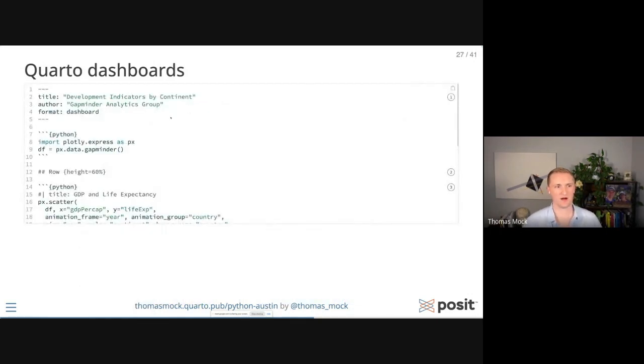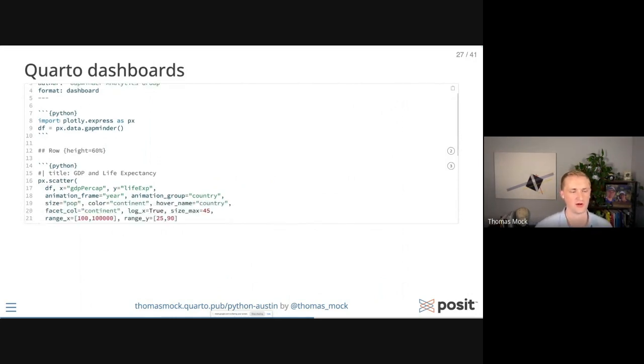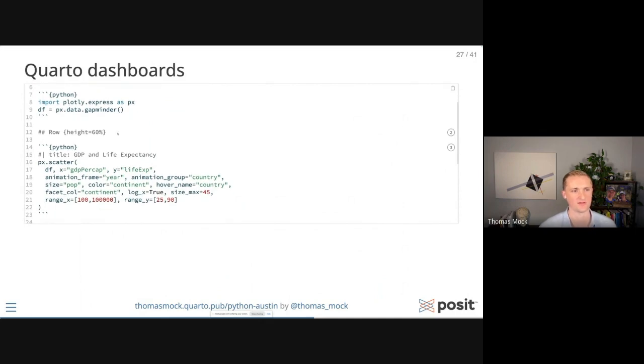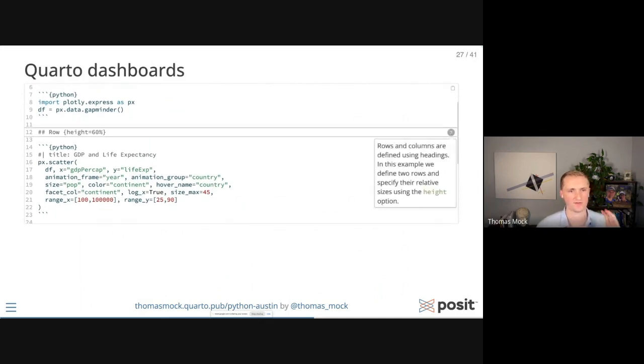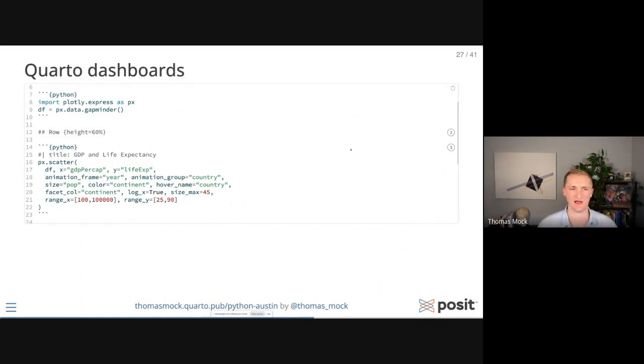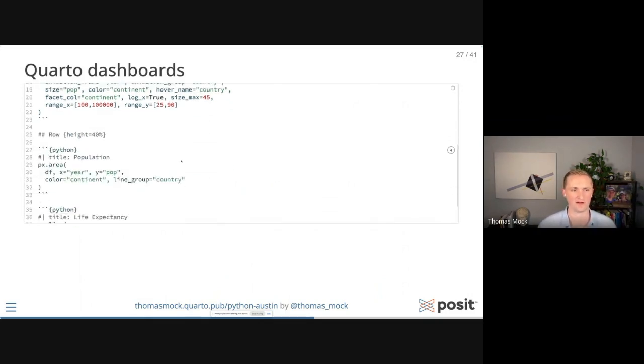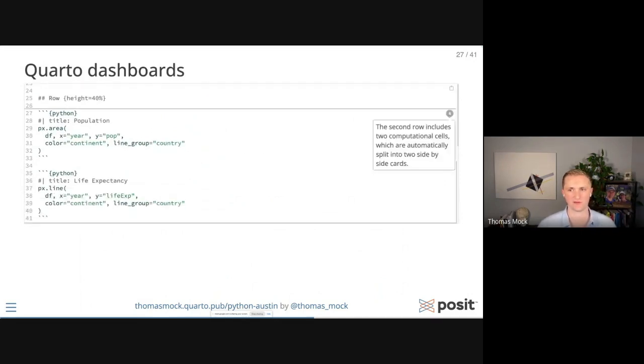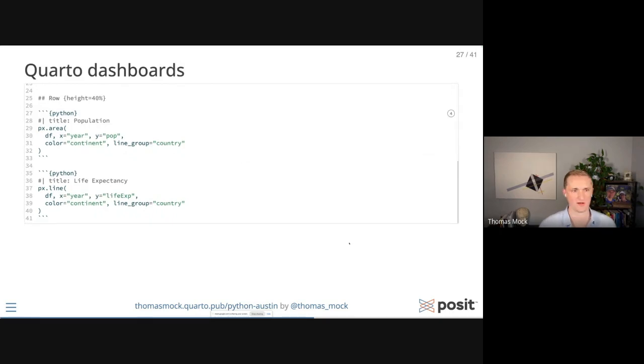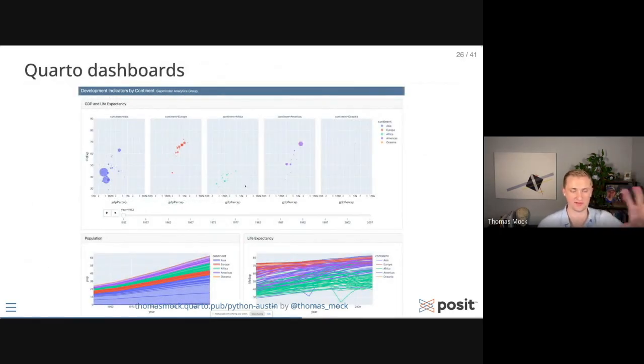And that document might look something like this, where again, it's the same structure. I have a YAML header, then I have a code chunk of what I'm actually doing with importing my libraries. Then I have this quick little thing of saying, oh, well, for the row, I want one row to be 60% of the height, and that sets up that structure. Then I have some code to generate a graphic. And then I have 2 sets of graphics, remember, at the bottom. So the second row is saying, for about 40% of the image, actually include the 2 computational cells that created the lower section. If I go back, that was this, here it's taking up 60%, and then here's the other 2 images that took up 40.